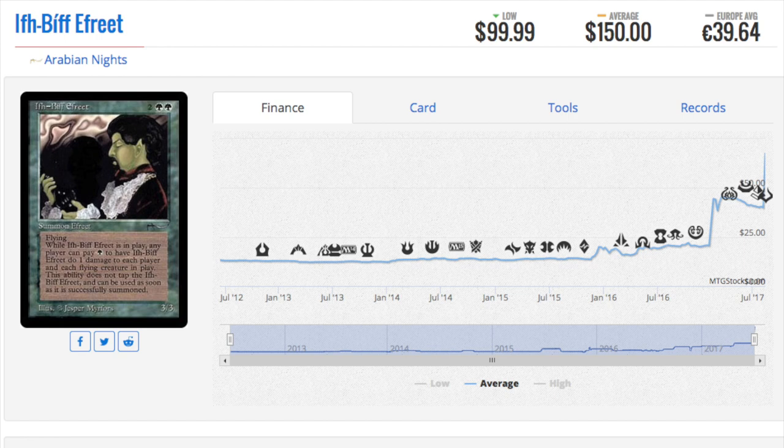Next, Ifh-Bíff Efreet. I'm going to make another video about these reserve list buyouts, because that's what's happening now. If Biff sucks, I mean, it just sucks. I don't really know what else to say. It's 2 double green for a free flyer in green. I know that's kind of nice. Whenever If Biff is in play, any player can pay 1 green to have If Biff do 1 damage to each player and each flying creature in play. The ability does not tap If Biff and cannot be used as soon as it is successfully summoned. So essentially, anyone with triple green can Hurricane If Biff and kill it. Is this a particularly appealing card? No. But it's $150 because it's on the reserve list.